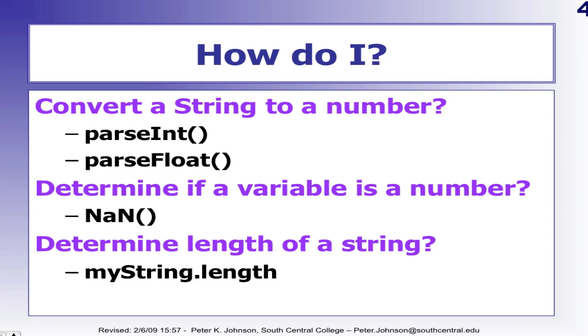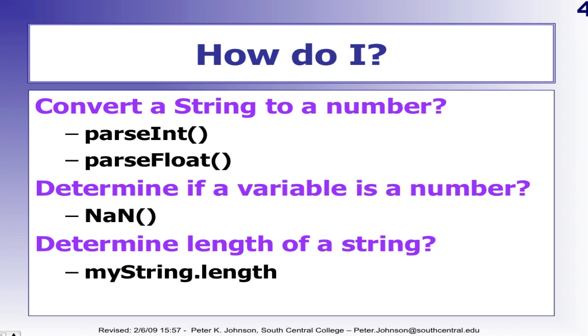One is called parseInt, and one is called parseFloat, and these will convert strings to numbers. The int, an integer, is a whole number without any decimal points, so that would be like age, or pages in a book. Anytime you have a whole number. A floating number is a number that has a decimal point, so that would be like prices, or any kind of percentage would all come out to a float type of number.